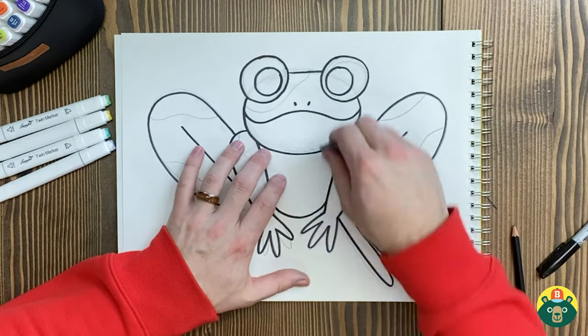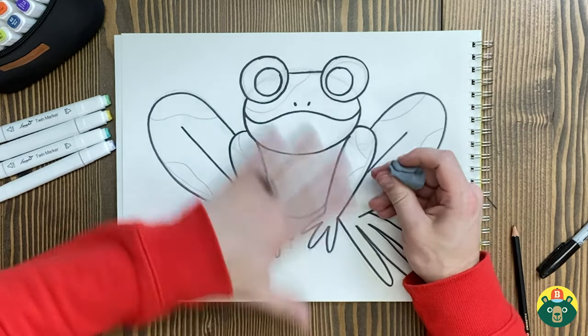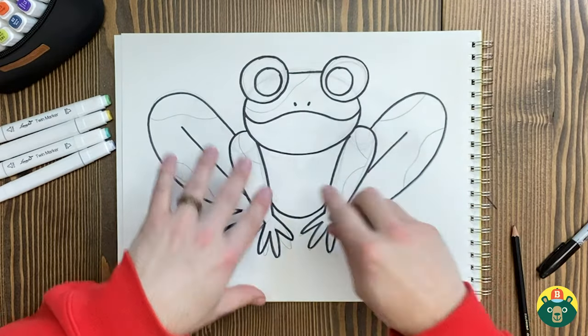So I'm going to ink in these spots — but if you're just going to color them, don't worry about it. All you need to do is erase all of that pencil in here, because if you're using markers or anything like that, it'll show through. So erase all the pencil marks, then go ahead and start coloring. That's really my favorite part. So I'll get coloring, you color, and we'll meet up right after.